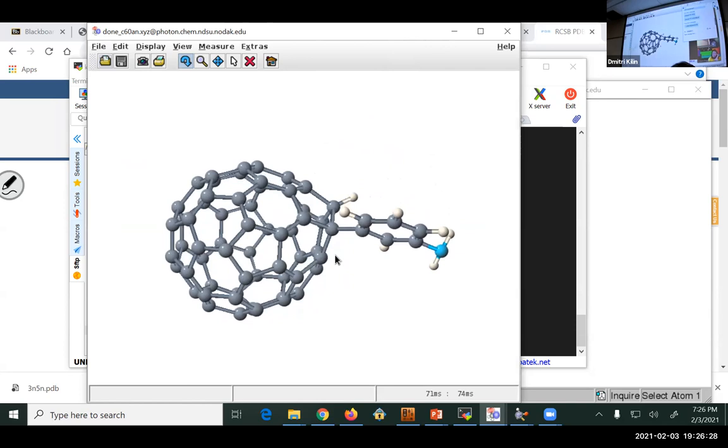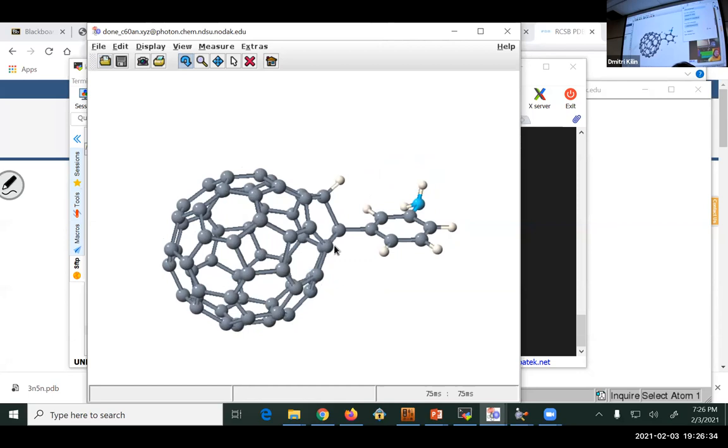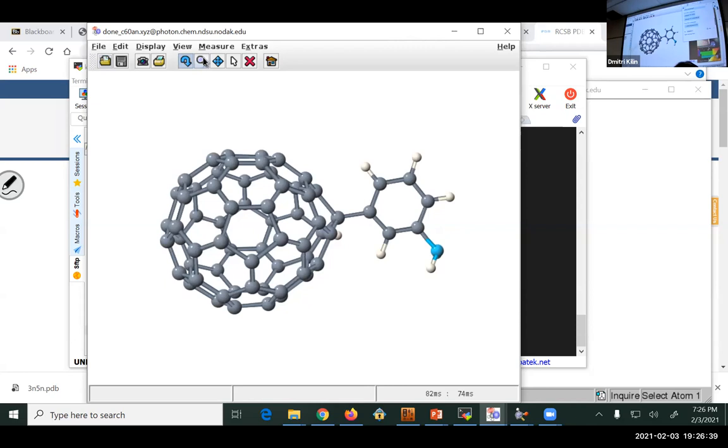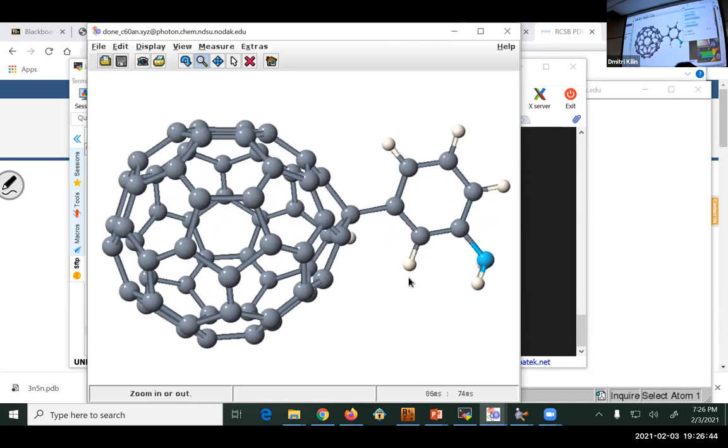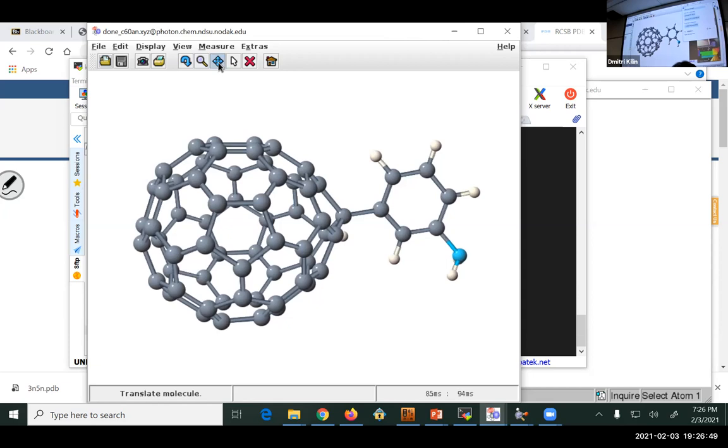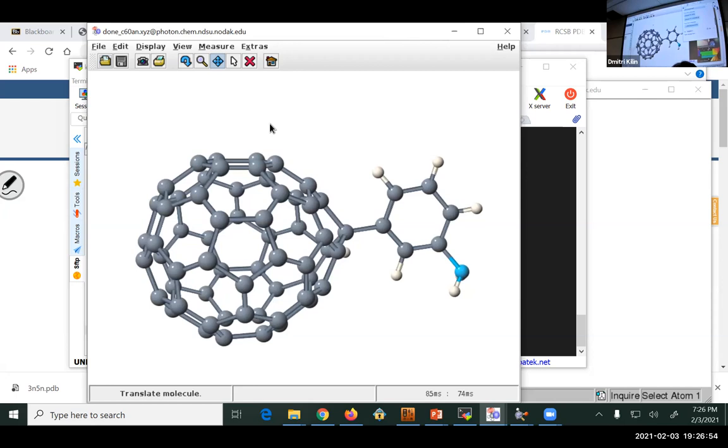If you click and do not release the mouse or trackpad, you can rotate from different angles. If you need to zoom, there is this magnifying glass that you bring forward or backwards. There is this control that helps to move it up and down, which is sometimes needed. I'm not clicking on this red cross right now, but I can do it later. It's the simplest editing: it just deletes an atom. For example, if I downloaded something from the database and I just need to remove a couple of atoms, it's the quickest way.